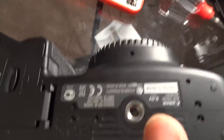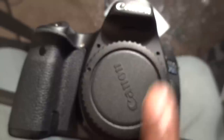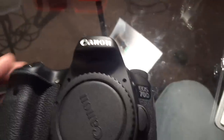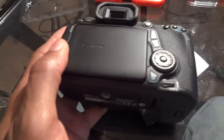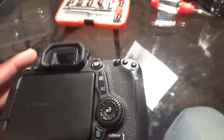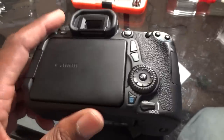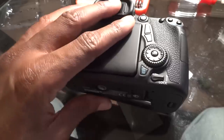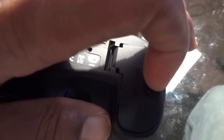I took all the screws loose unnecessarily. There were a few here and a few on the face, but I never took the camera apart — I never needed to. I had already looked at the camera very closely before I started to repair it, and I didn't see how it was going to come apart like the other cameras. I still don't know how to fully take it apart.